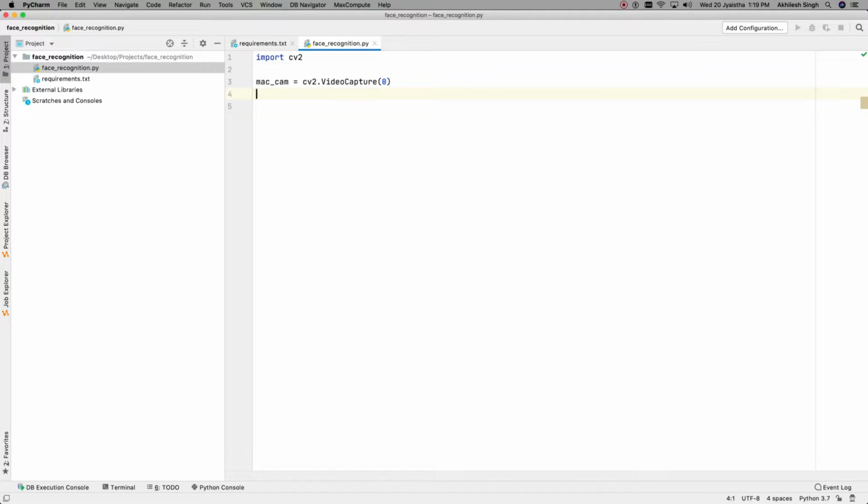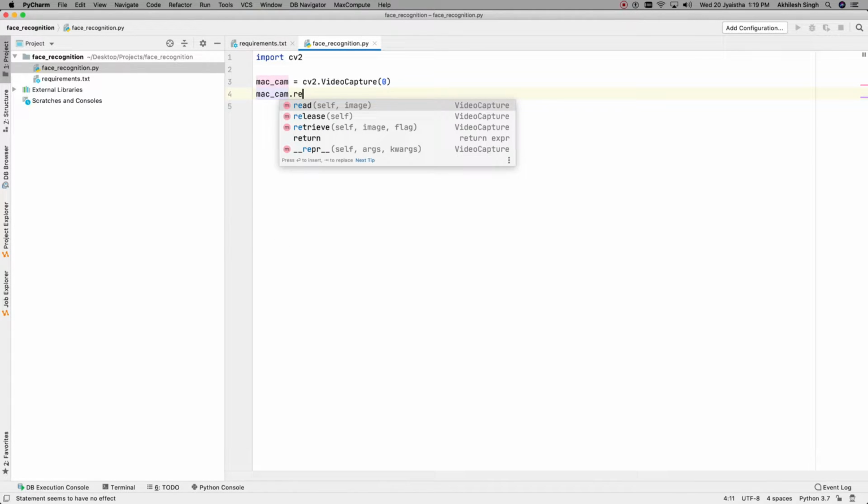Now you need to read the video from your webcam. How can you read that? For that we have webcam.read, and here you can see it is taking an image parameter. If you don't give this image parameter, it will get the images or video from your video capture device. As you all know, any video is a combination of multiple images, so that is why it is here as image. If you pass the image, then it will read that particular image. If you don't pass any image, then it will just get it from your video capture device.